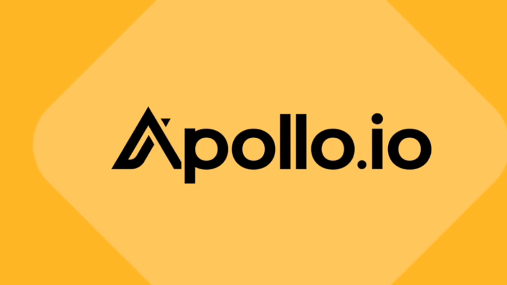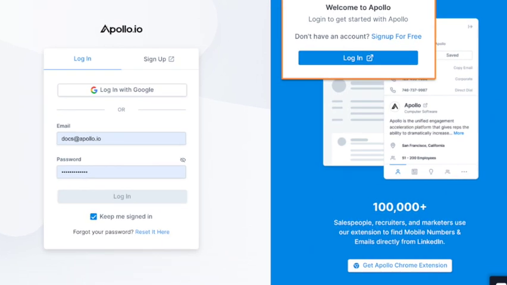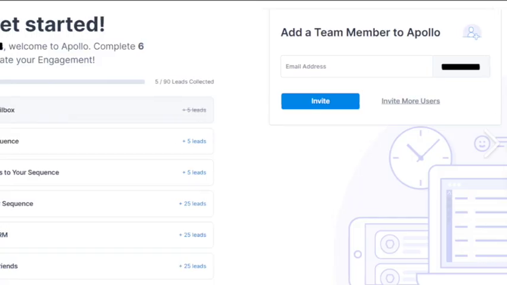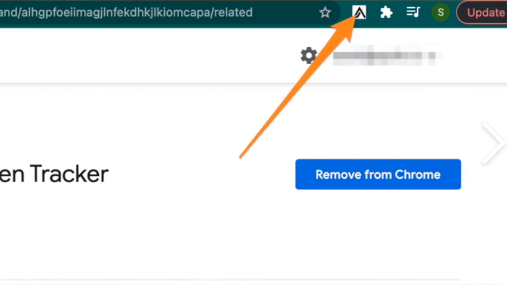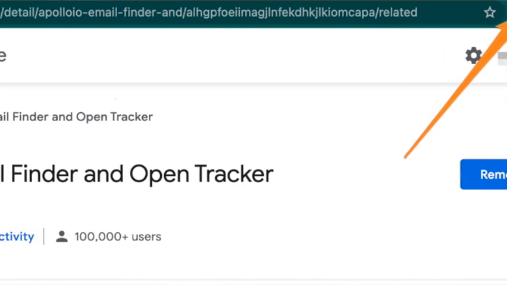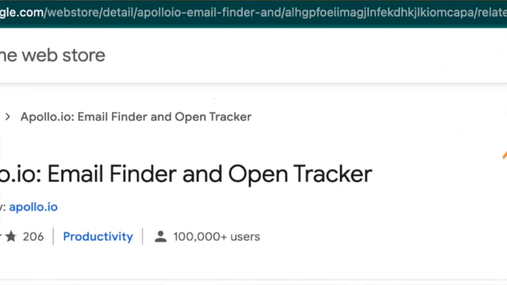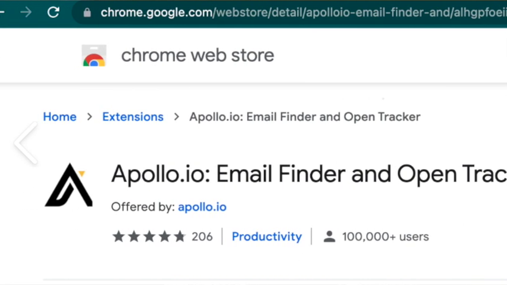So first, I'd say set up Apollo on your LinkedIn, like they show you in the course. So you log into Apollo data platform. Number one, you ensure you have an active Apollo data account. You log into your Apollo data account using your credentials. Two, you download and install the Apollo Chrome extension. Apollo Data offers a Chrome extension that integrates with LinkedIn. So go to the Chrome web store and search for Apollo Data to find the extension, click Add to Chrome, and follow the prompts to install it.